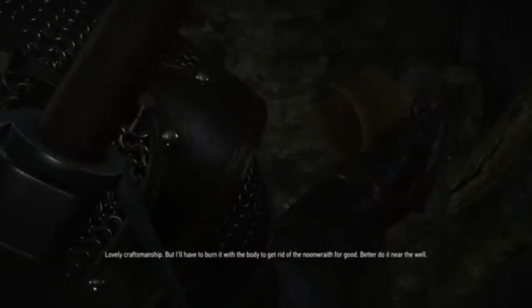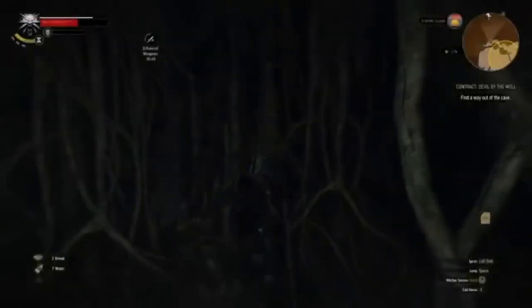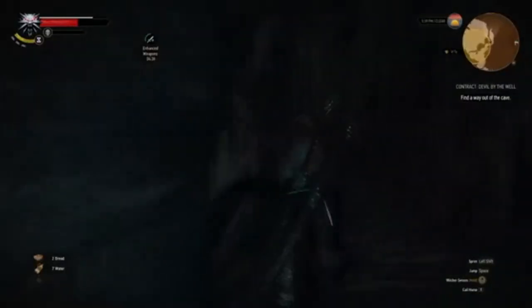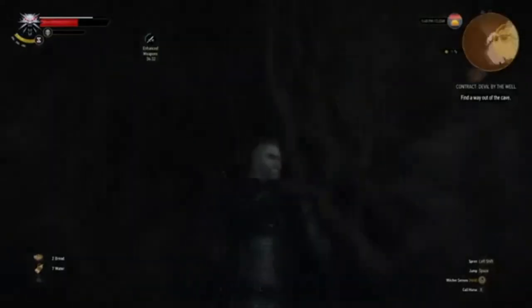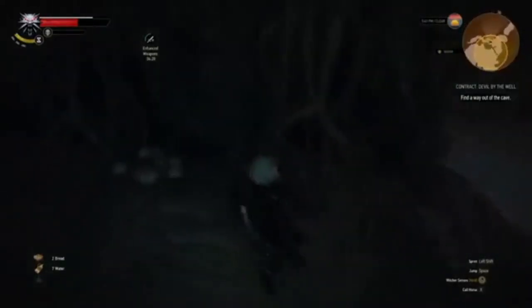So Volker was the king. Lovely craftsmanship. Should probably kill everyone. But I'll have to burn it with the body to get rid of the Noonwraith for good. Better do it near the well. Alright. So now we need to get out of here. I mean, there's no rope or anything. I can't reach that rope, so we need to leave through this way, I guess.